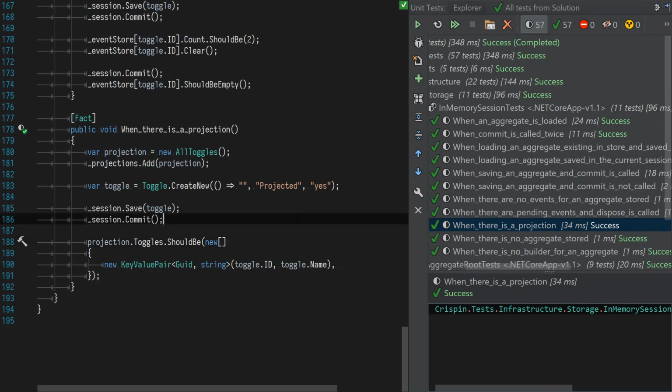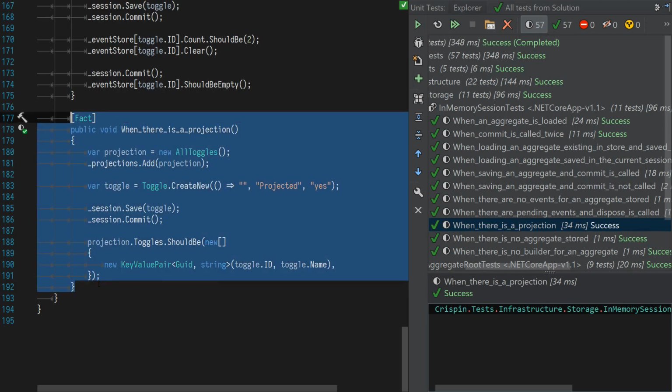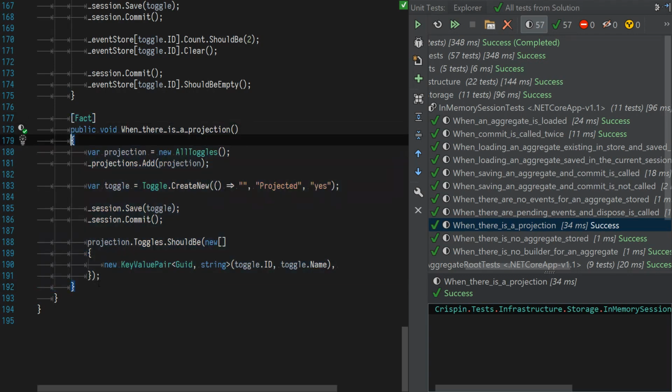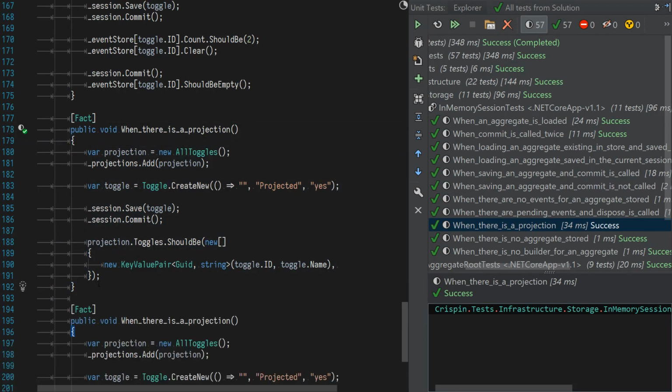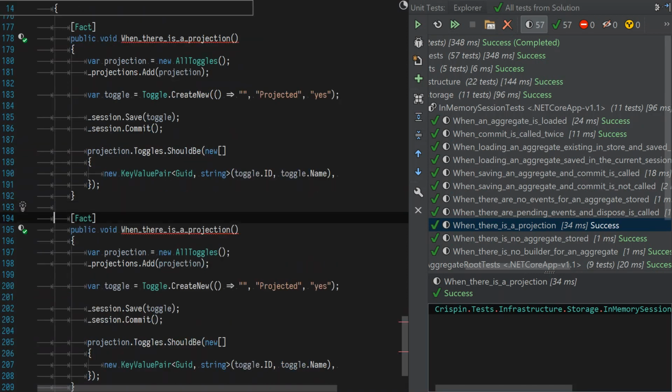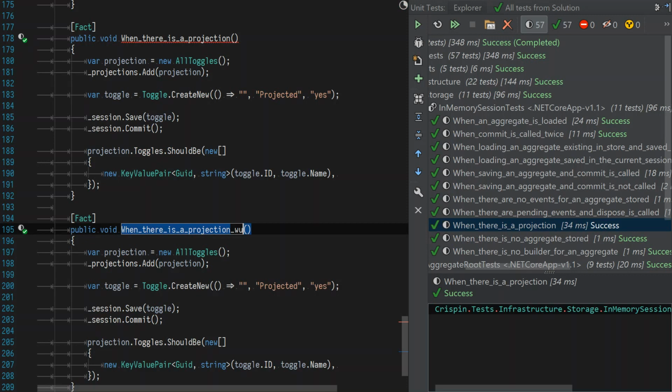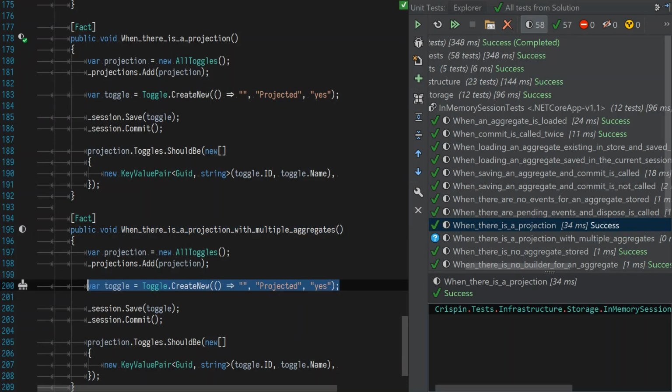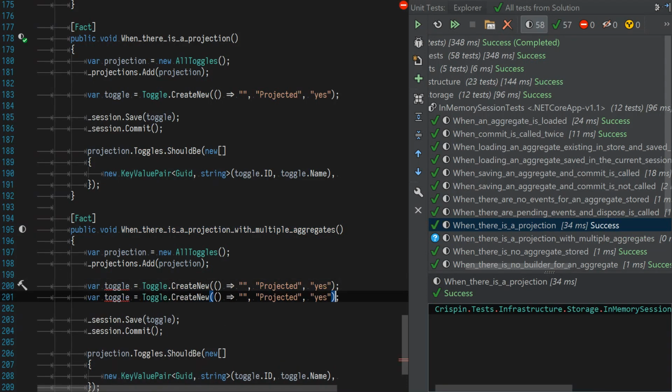Do we need any other tests for it? Probably add a test to make sure that multiple toggles work. When there's projection with multiple aggregates. So we'll just do that.